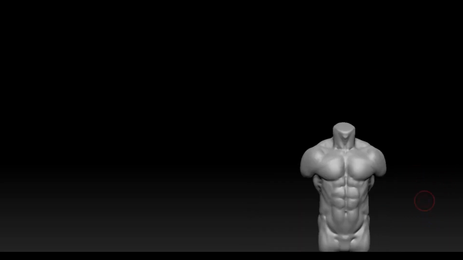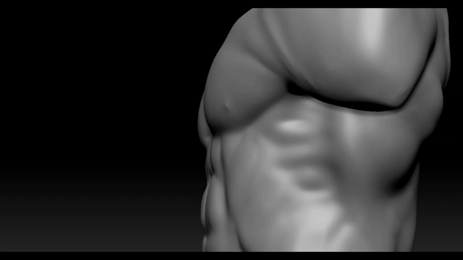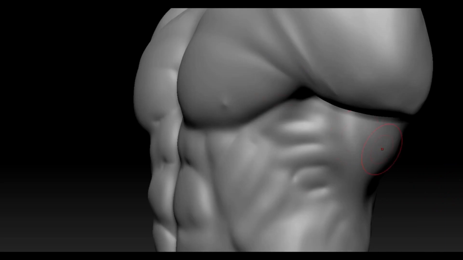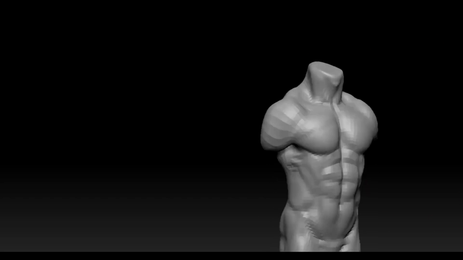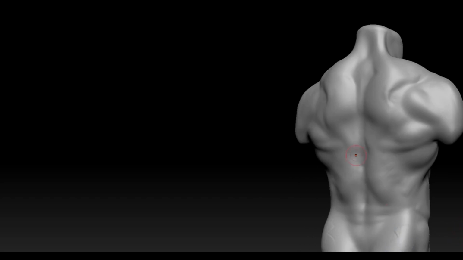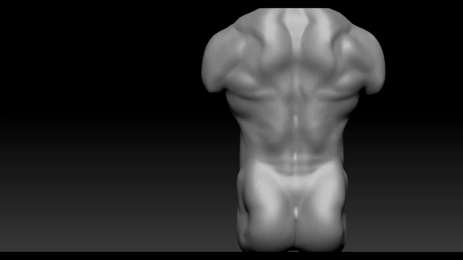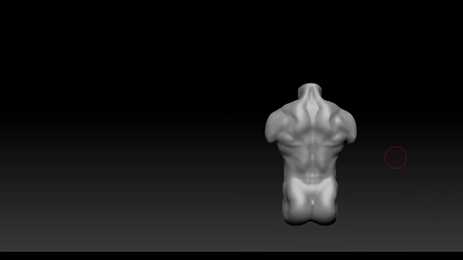So basically, if you don't have your sphere on top of a box, who cares whether you've got the obliques feeling just right or the serratus feeling just right or whatever it is. So everything always points back to simplicity, however deep we dive into the anatomy. Or in fact, the deeper we dive, the more we discover the simplicity. So that's probably all that we need to talk about for turning this body into a muscular body type. You can see, as always, it's not about the specific details. It's about what we are thinking about as we're working with these forms.